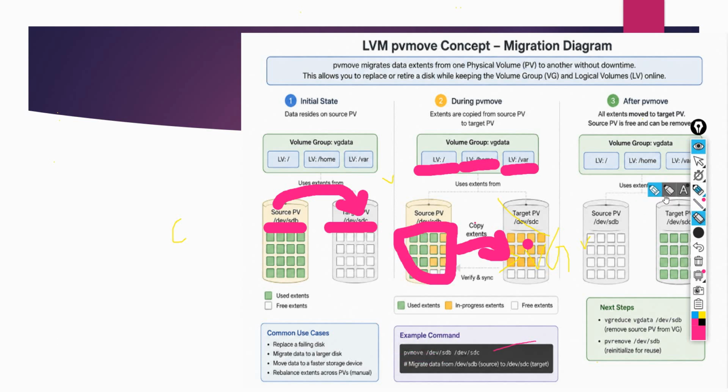The pvmove command will help you transfer the data from the source to the destination. When you trigger this command, the data will be moved automatically and there is no need for downtime. The connectivity with the VG is also established as usual, so there is no kind of issue on the application side either. That is exactly what we expect from the pvmove command.